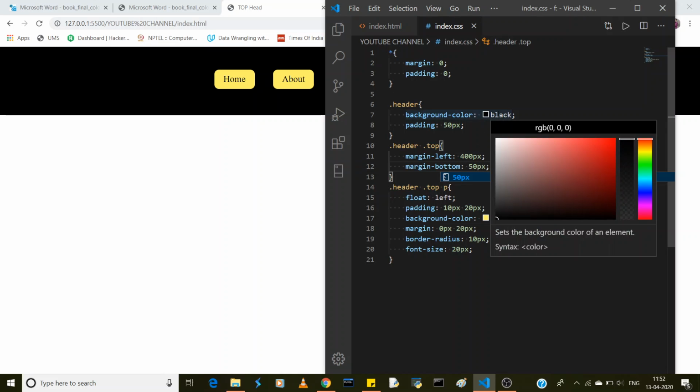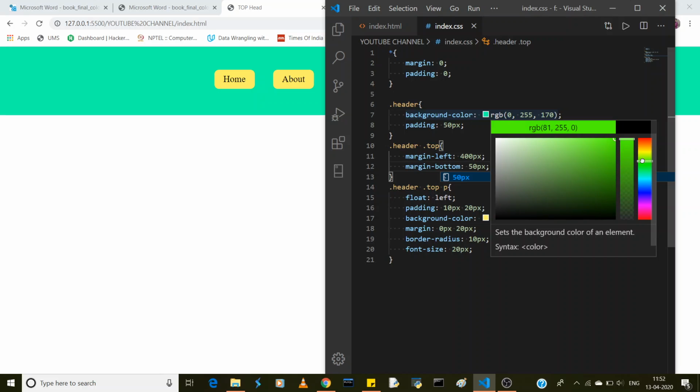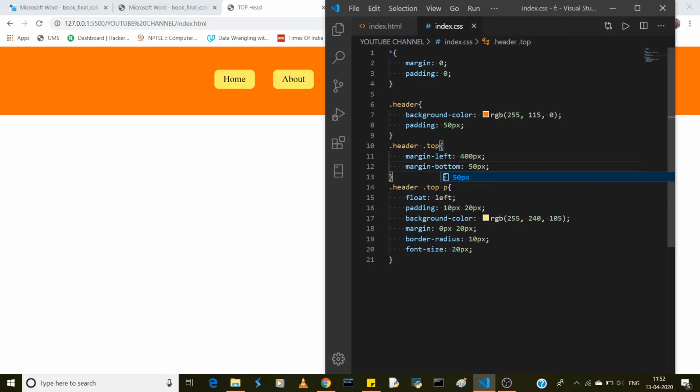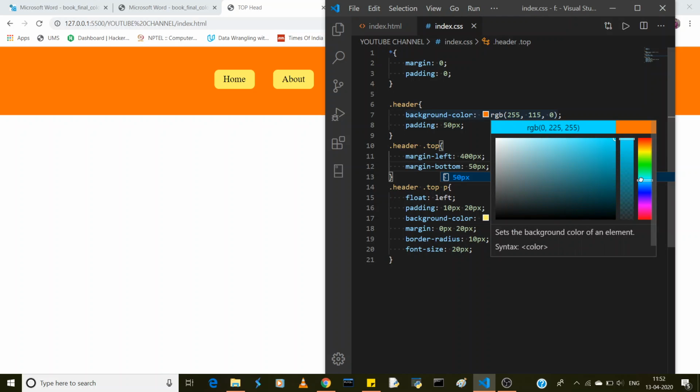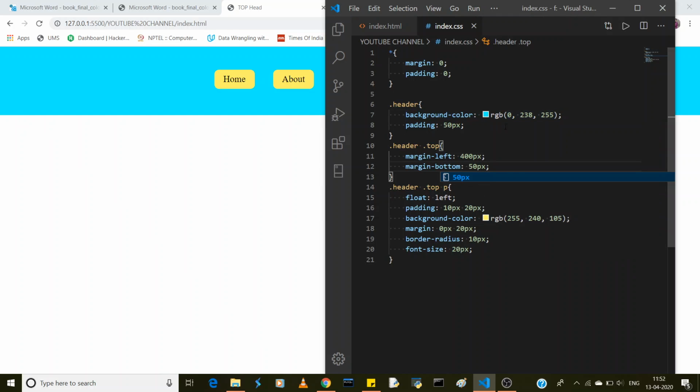If we want to change the color, we can change it, whatever color we want, for example this color or this color, whatever you like. I should set it to sky blue, I think. Maybe this combination is not good, but it is enough.